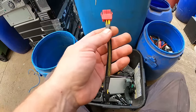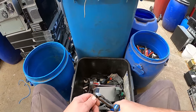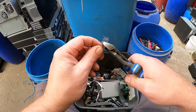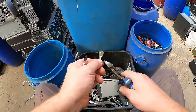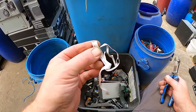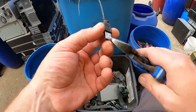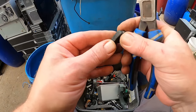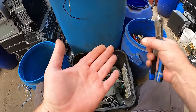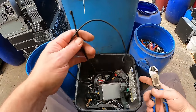Normally I prefer to do this on a workbench so everything drops onto the bench, but I set up this little setup here and I'm just sitting down and having a bit of a break. I won't worry about these ones, but this goes as data cable, as well as the Cat 5, Cat 6. And with the USB plugs I always try and get a little bit more of the rubber off, make these as short as possible because I'm stockpiling them, less weight to carry around and more weight added to the wire.